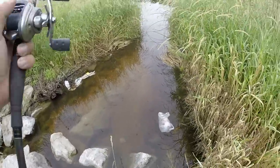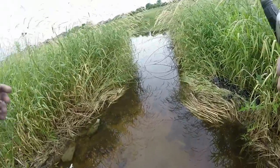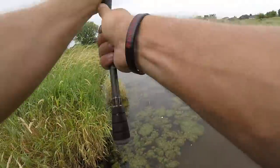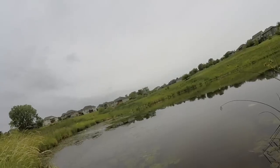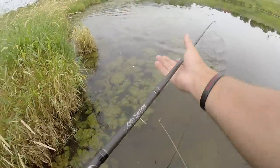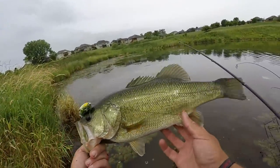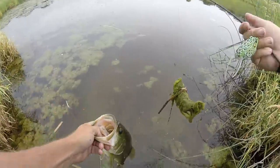My shoes are completely wet and stinky and destroyed anyway, so let's do a little bit of wading today. The weeds are like over my head right here. Oh there we go — that's an angry one, thick in that grass! That's a big one! Man, I got pretty lucky — I hooked him right in the nose, in the top of the head. Look how short and fat that fish is — totally badass catching them in the thick stuff.